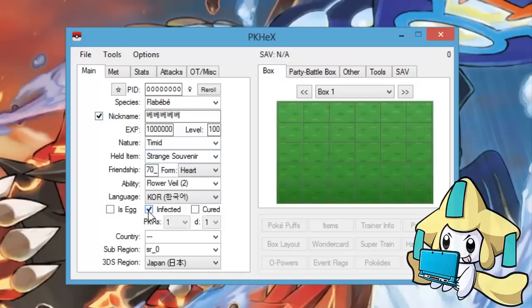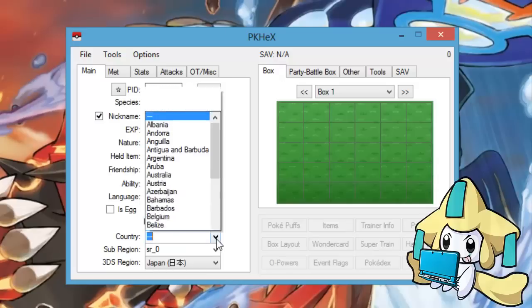How about infected with Pokerus? Okay, cured of Pokerus. D, days, I think that means days. I don't know. 4 days is a character. I'm not familiar with all the Pokerus terminology, but basically you could make it infected with Pokerus if you really wanted to.